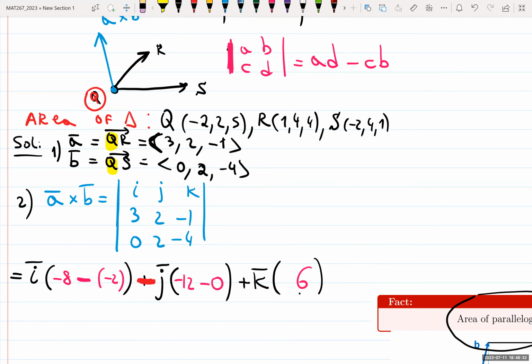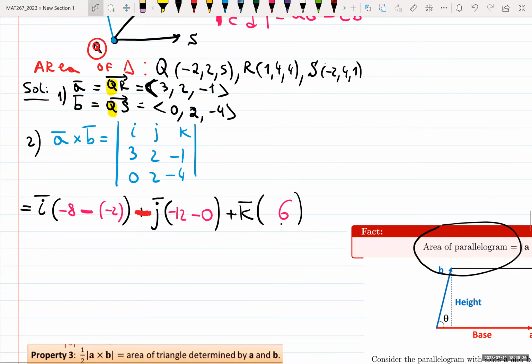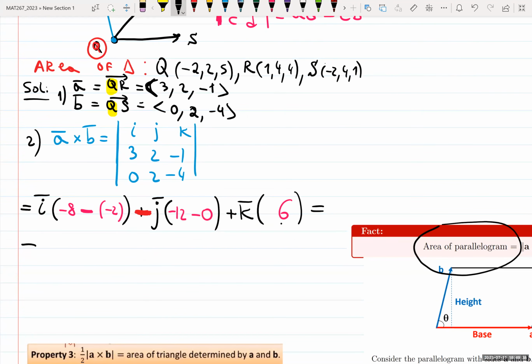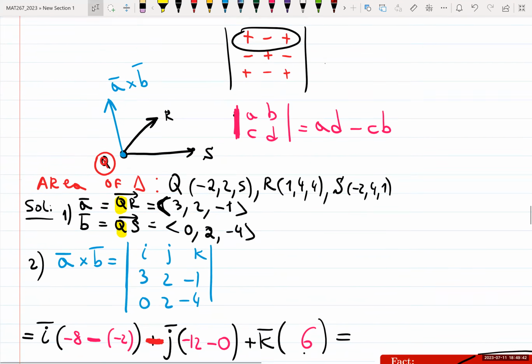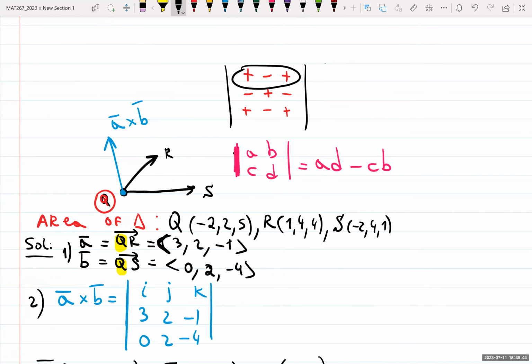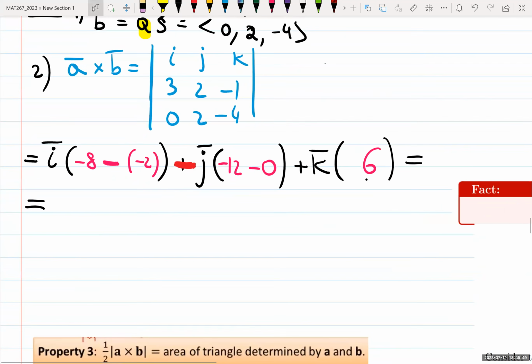So do that. And also before you submit the test, you should check your calculations. I would go back without looking. Usually what I did as a student, I would go back and not look at my answer, and I would redo the whole thing. Only if you redo it from scratch can you catch the mistake. If you try to find the mistake, you usually won't find it. So minus 8 and plus 2 is minus 6.